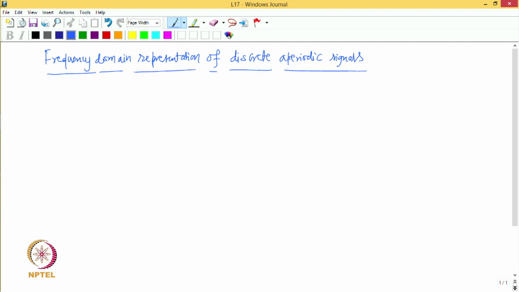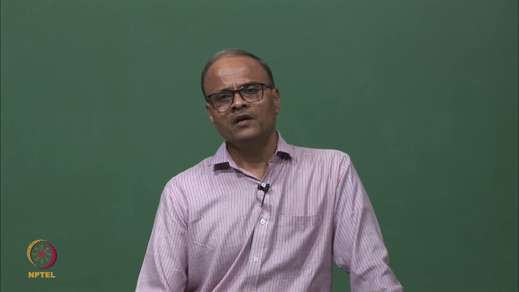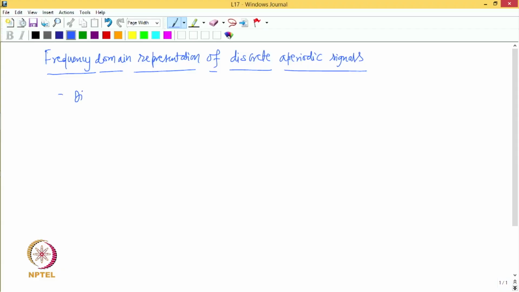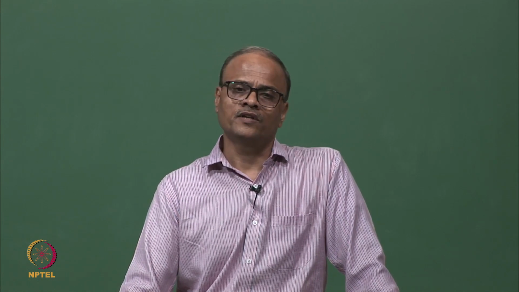So if the continuous signal is aperiodic, then the corresponding discrete representation of the signal would also be aperiodic. Let us represent this discrete aperiodic signal by, say, xa[n]. The suffix a is used to represent the aperiodic nature of the signal. The strategy we are going to use to find a Fourier representation of this signal is similar to the one we adopted in finding the Fourier transform of an aperiodic continuous signal.